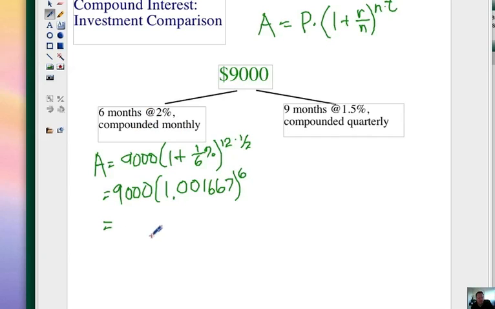Now, on your calculator, you want to do this number to the 6th power, then multiply by 9,000. If you do it out of order, you're going to actually take 9,000 and multiply it by a power of 6, and that's going to be way too big. So, you're going to actually end up with, and I hope you've tried this on a piece of paper before me, 9,090 dollars and 39 cents.